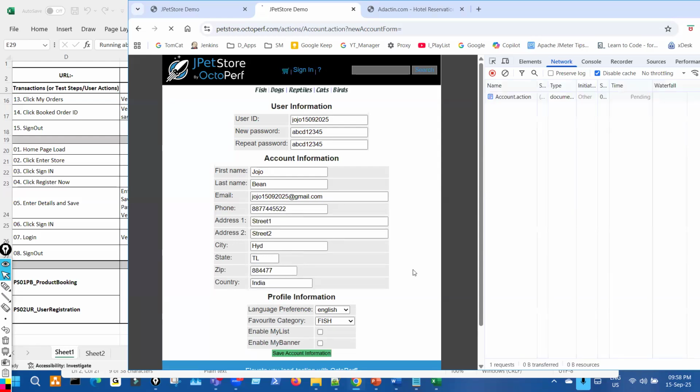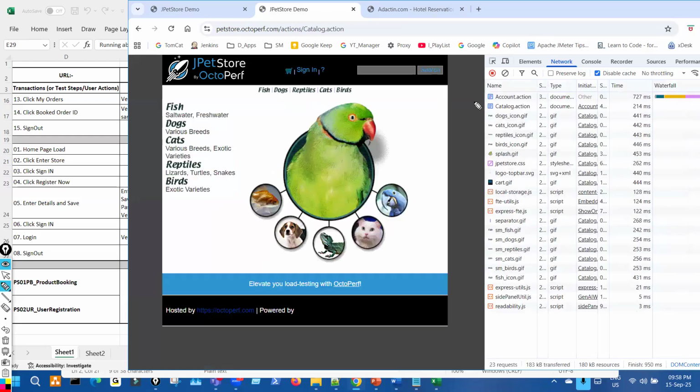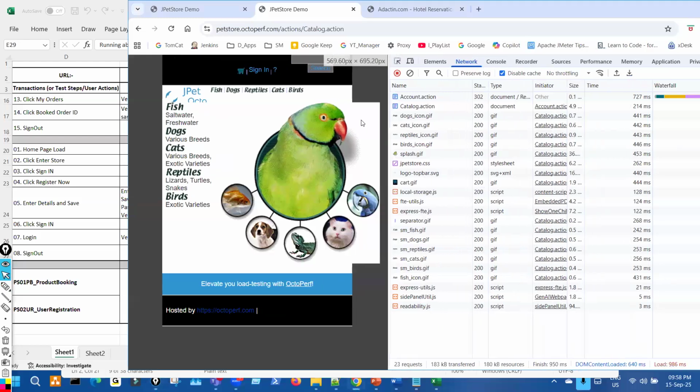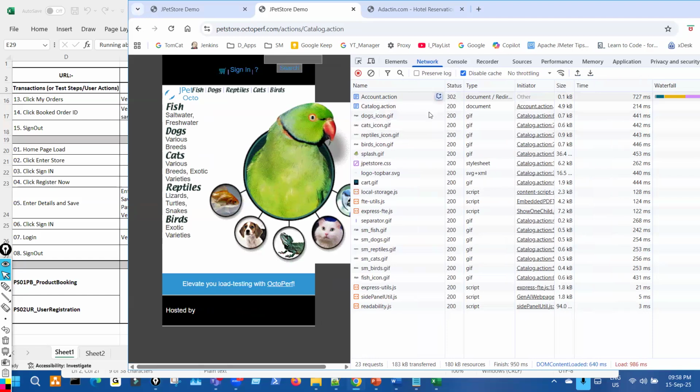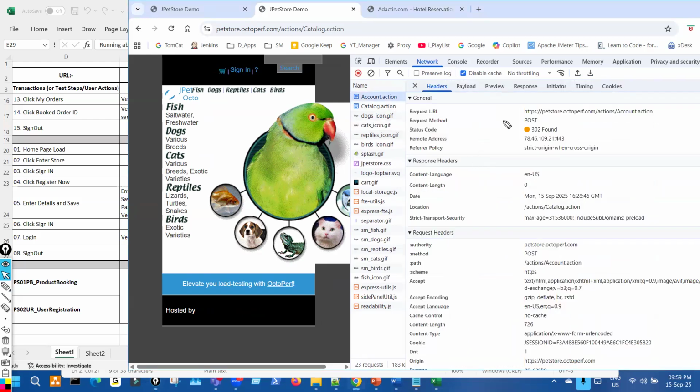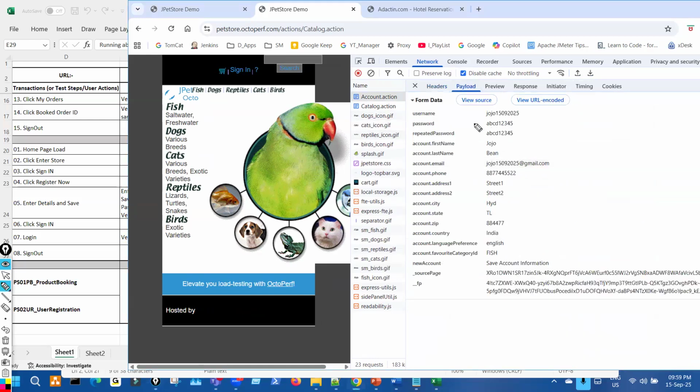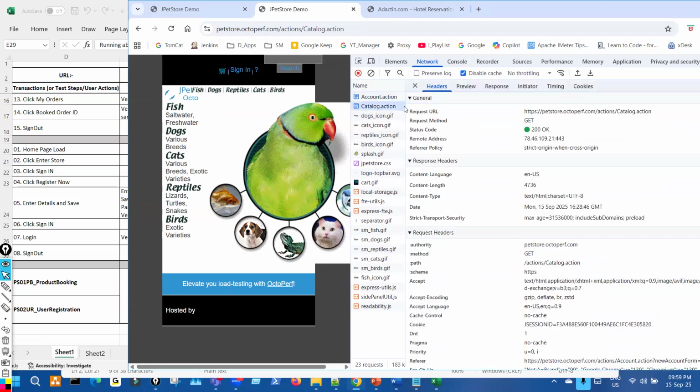So when I do the save, you'll see two requests are fired. Both requests you can capture, and one will be a post request. So here this transaction was having two requests. The first request is a 302 post request, and in the post request, the payload will go. You can see whatever we filled in, all data went to the server, right, and then registration is another request. Fine.